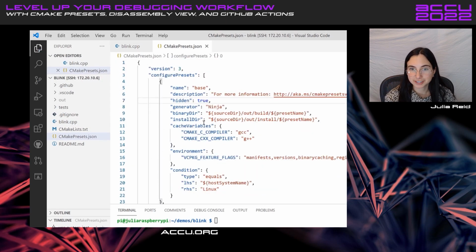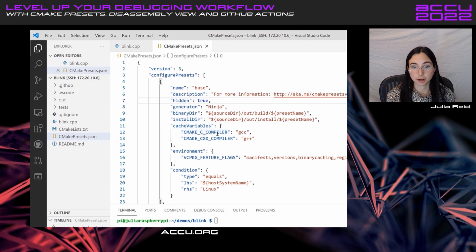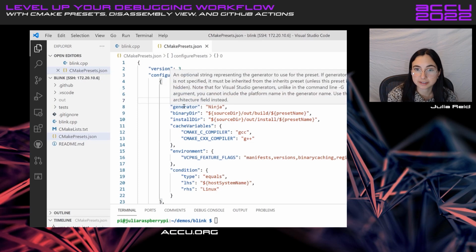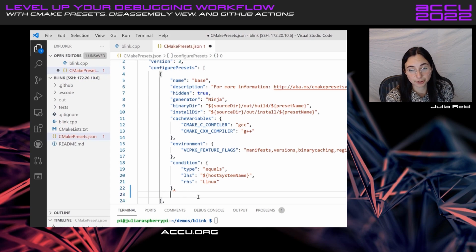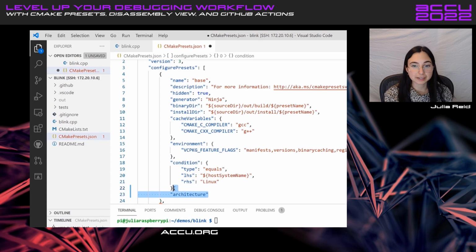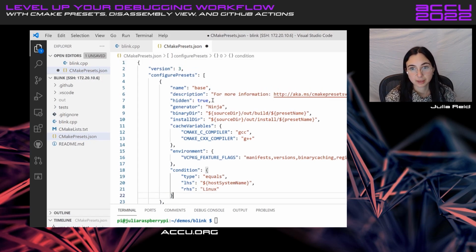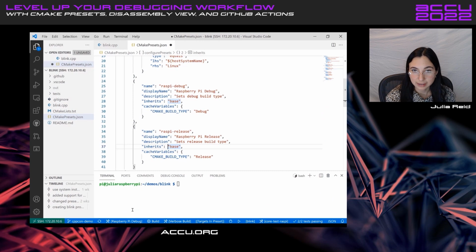And here's a familiar file. It's CMakePresets.json. And there's also IntelliSense for CMakePresets.json in both VS Code and Visual Studio. If you hover over properties, you'll get information about what they are. And if you start typing architecture, for example, then you'll see autocomplete. I'm using CMake Presets to build, debug, and test my Blink program the same way I did with my Fibonacci program in the first demo. I have two configure presets for this project, Raspberry Pi Debug and Raspberry Pi Release. Let's select the Debug configure preset.